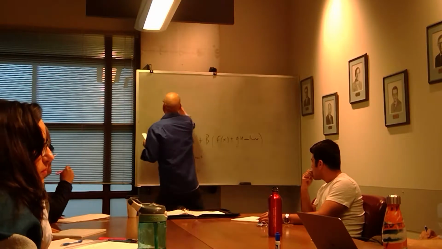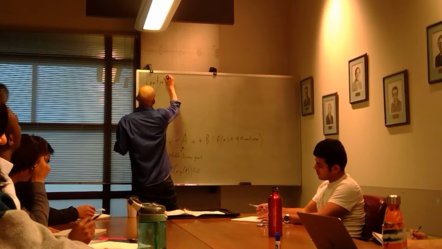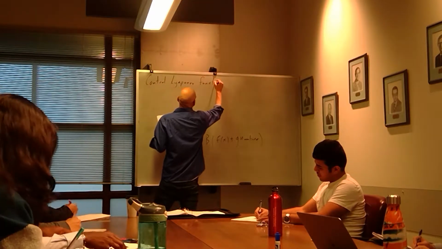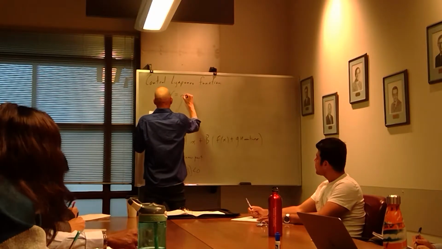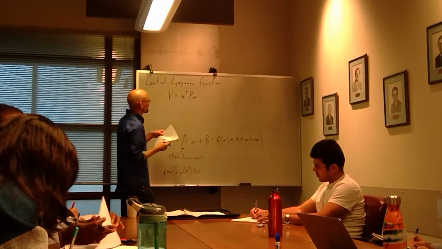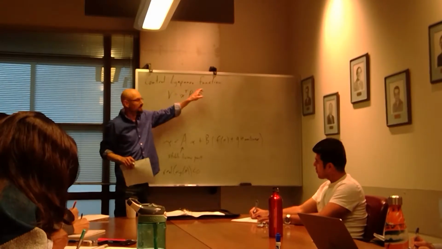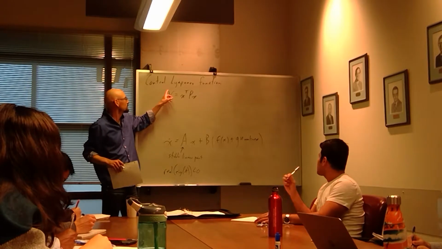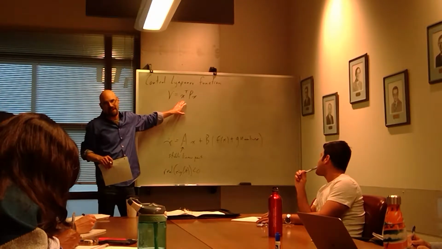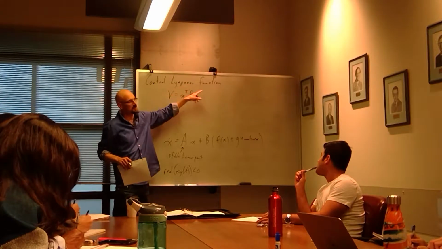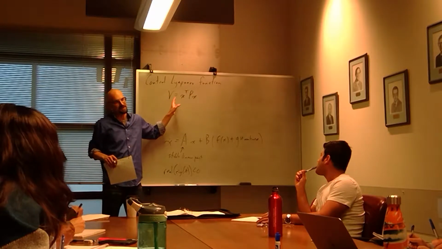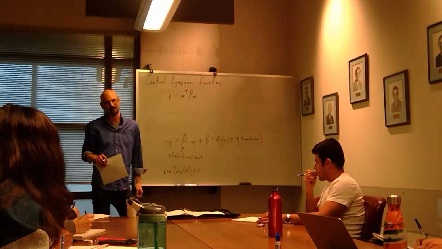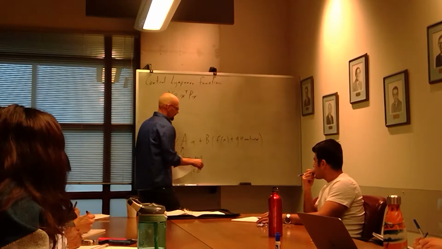So pick the control Lyapunov function. If I call something a Lyapunov function, that means that V is positive definite and V dot is negative definite. But I haven't made V dot negative definite yet. So that's why it's called a control Lyapunov function, or sometimes a Lyapunov function candidate, because it's not technically a Lyapunov function until you've made V dot less than 0.